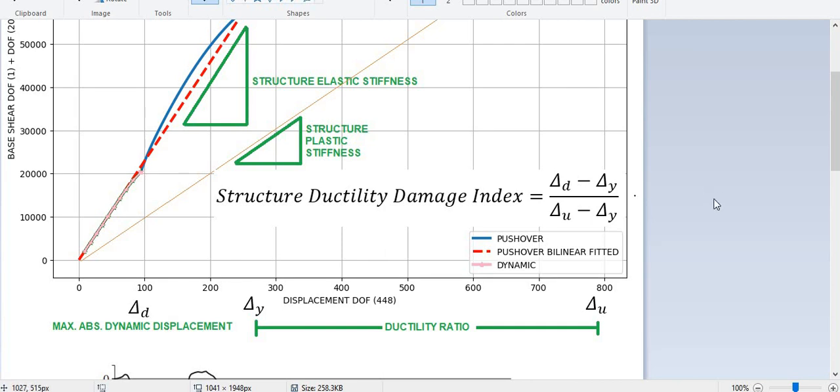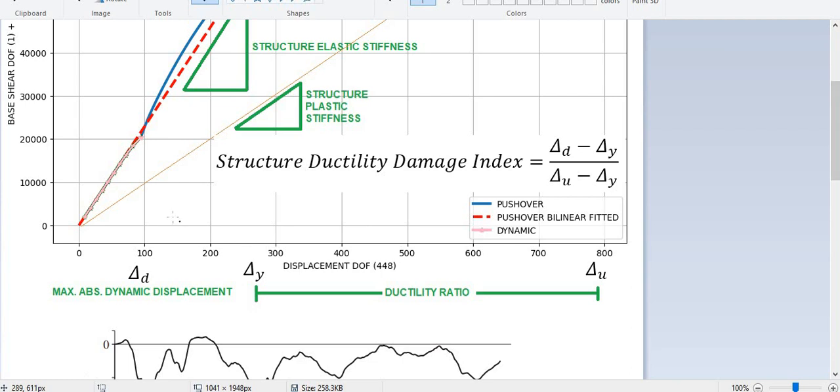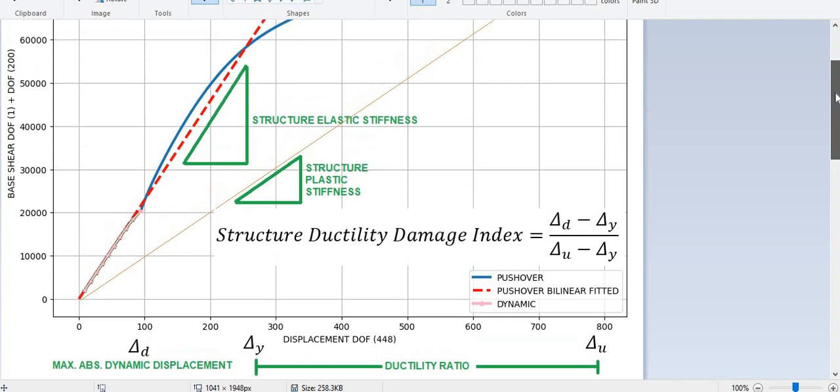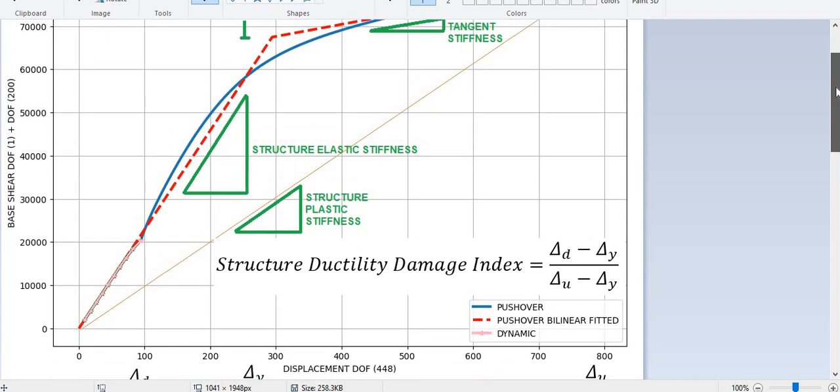And then during the nonlinear dynamic analysis, we're going to find the PGD as a maximum absolute value of displacement in node 150. So based on two kinds of nonlinear analysis, we calculate the yield displacement, ultimate displacement, and demand displacement.